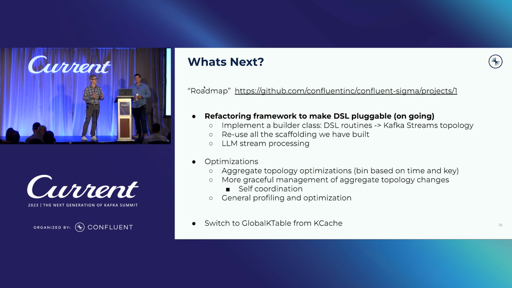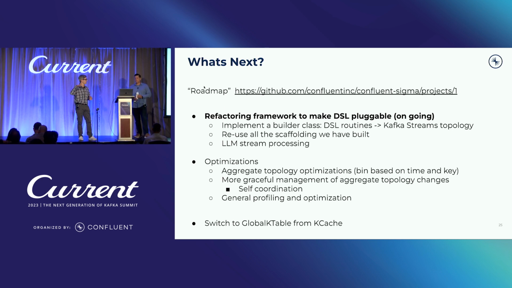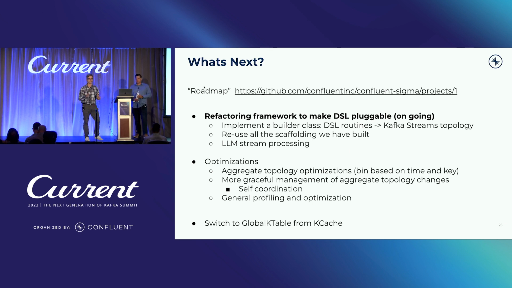And one of the things that we toyed around with is actually making a large language model stream processor. There's no reason why you can't. You publish the prompts in there, you then construct a topology based upon that, and then you run that. So now we've taken it to the next level. You don't even have a DSL, you just have the prompt to describe what you want to do with the data. It's pretty practical, actually. We played around with it, but overcome by events so far. We had to add LLM in this talk anyway. So, yeah, you had to. Otherwise, no one would show up.